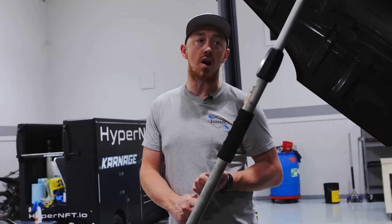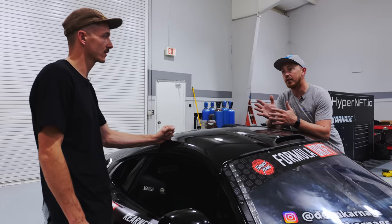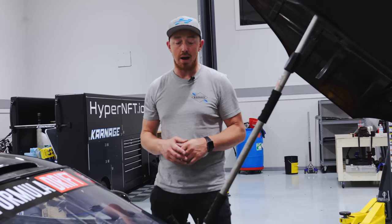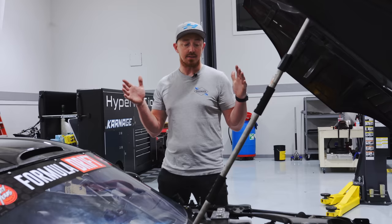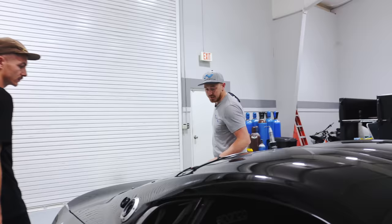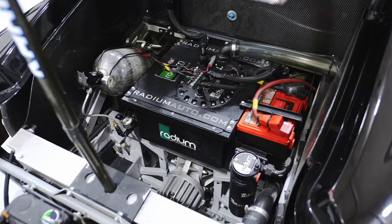Is the bottom end built? Yep — we use billet rods, Halley's crank, AP pistons, ARP head studs, everything dry sump. In drifting we actually run a factory camshaft in this car, because a lot of cars don't see any heat due to airflow. We ran aftermarket cams before and found the block actually gets hot and starts to twist, and the camshaft sits in the block. In the rear we have radiator, fuel cell, battery, and nitrous — basically enough to make a bomb.